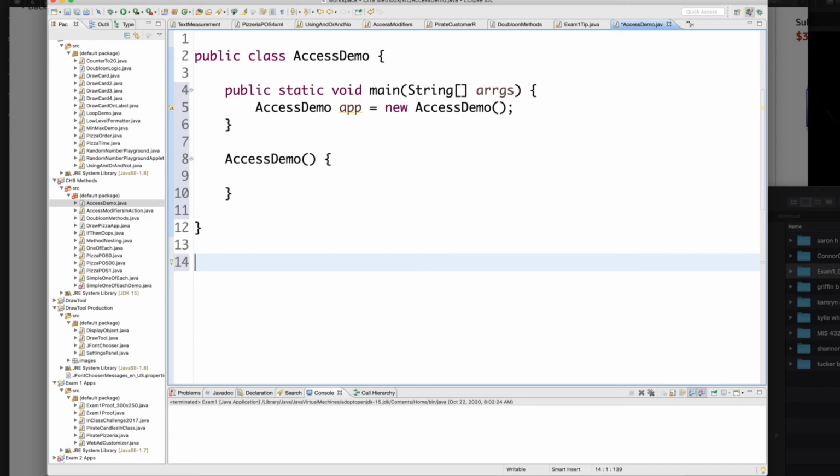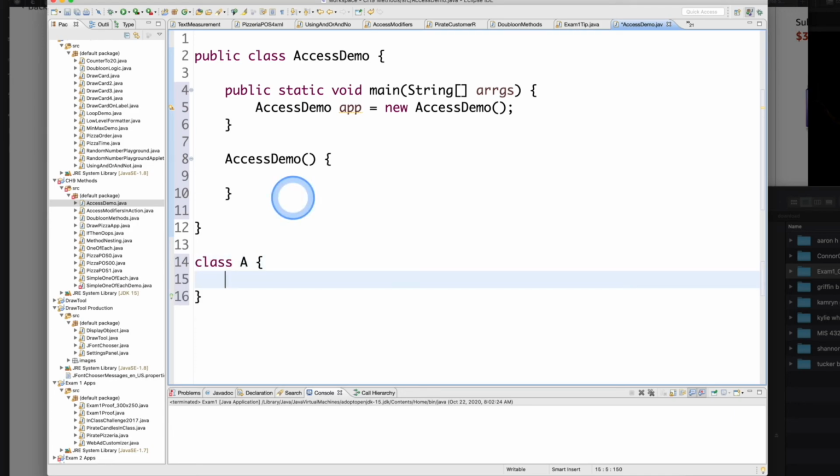There's nothing event-oriented here, so there are no events or listeners added, and it's not a GUI app, so it doesn't extend from JFrame. There's no need to size and set up and configure the window, so it does make the app quite a bit shorter. So what I want to do is add these two classes, A and B. These are much like, obviously, the example in the Keynote.